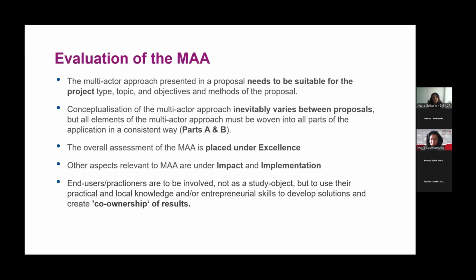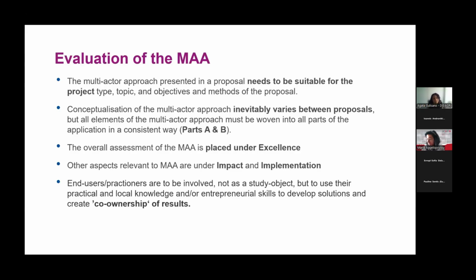Hence, conceptualization will vary inevitably between proposals. So we don't have a fixed list of checks that we do, but we really check how the 7 points are implemented in line with the objective of the topic. And this means also that we are going to look for multi-actor approach implementation, not in a specific section, but throughout the way in which the project per se is structured. So both in parts A and B.